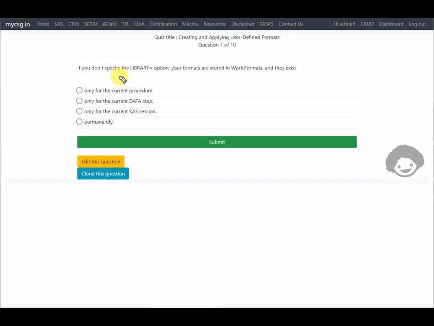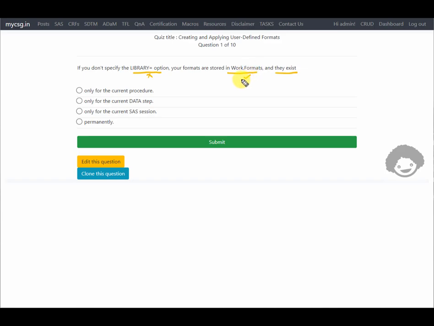It says, if you don't specify the LIBRARY= option, your formats are stored in work.formats and they exist... So let's go through the options. We have not specified the LIBRARY= option and formats are stored in the work.formats catalog, and how long do they exist if they are present in work.formats?